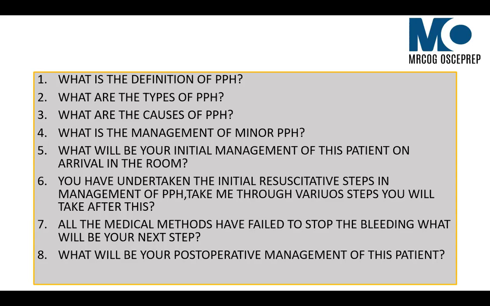We will counsel the patient, and also we debrief the staff. And if the blood group is negative and we have not removed the uterus, we will give anti-D also. And if the uterus is removed, we will counsel the patient regarding future fertility in terms of surrogacy and adoption. And if the blood loss is more than 1500, or if the uterus is removed, then the DATIX form will be filled.